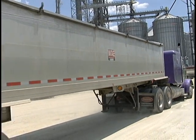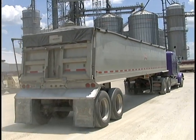Jay, can you tell us just a little bit about the construction of this facility? We started construction in October of 2003. We dumped our first load of corn March 17th of '04, and we loaded our first train April 19th of '04. When we started construction, we did it in phases, and we had enough built so we could start receiving grain in March, which was only about a 6-month project until we were dumping grain.